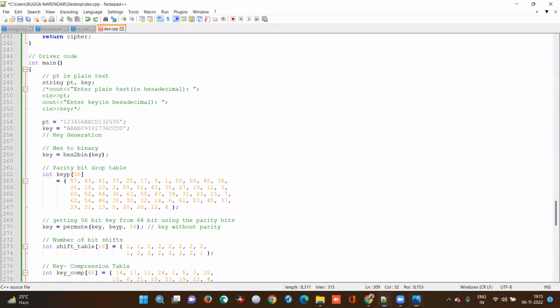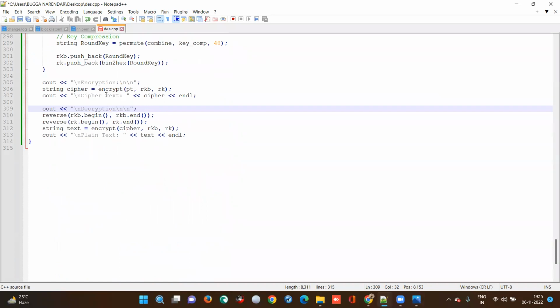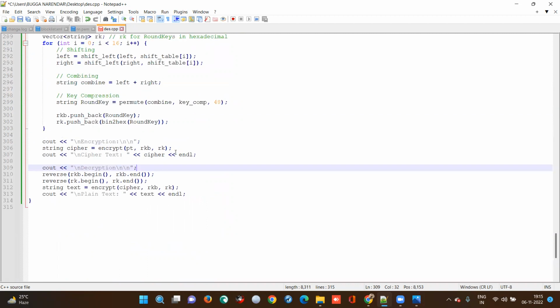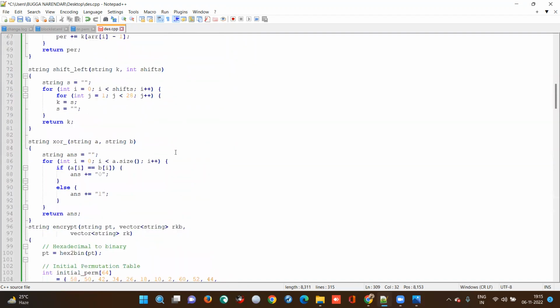If we look at the code here, we are encrypting the message with the encrypt function, and again we are using the plain text to encrypt, and to decrypt we are using the ciphertext which we obtained after encrypting the message. These are the different functions that we discussed till now.